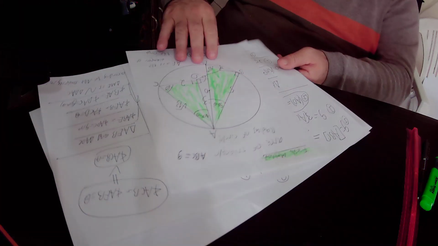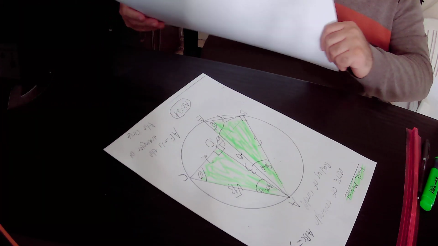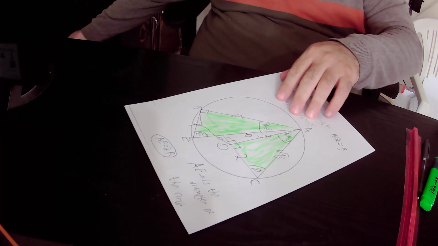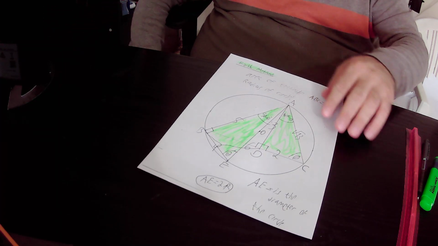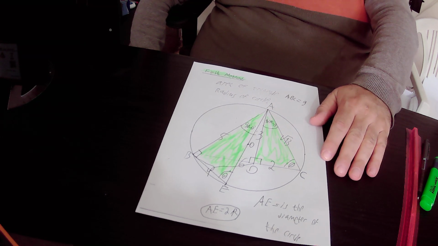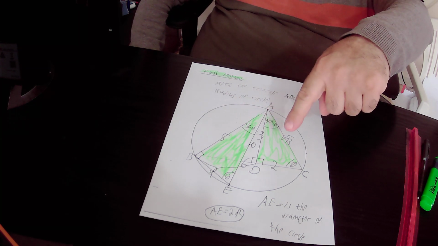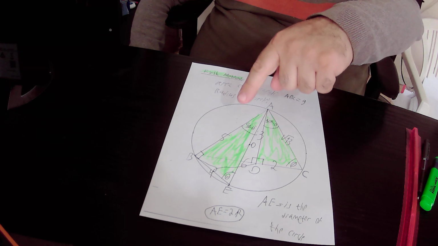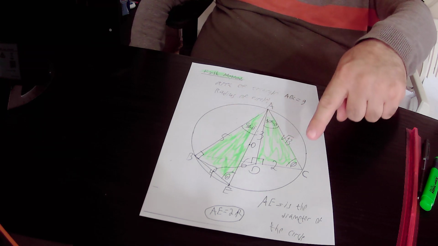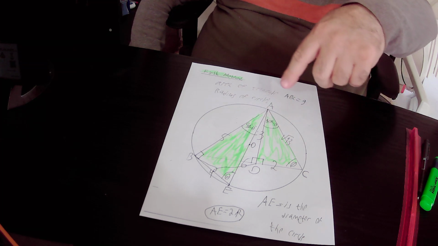Then I presented to you the second question, and we solved the second question in three different methods. We start with the first method. Here in the drawing, we have this circle that blocks triangle ABC. Now the area of triangle ABC equals 9 square units. Side AB equals 5 units. Side BC equals 6 units. And we want to find out the area of the circle that blocks triangle ABC.